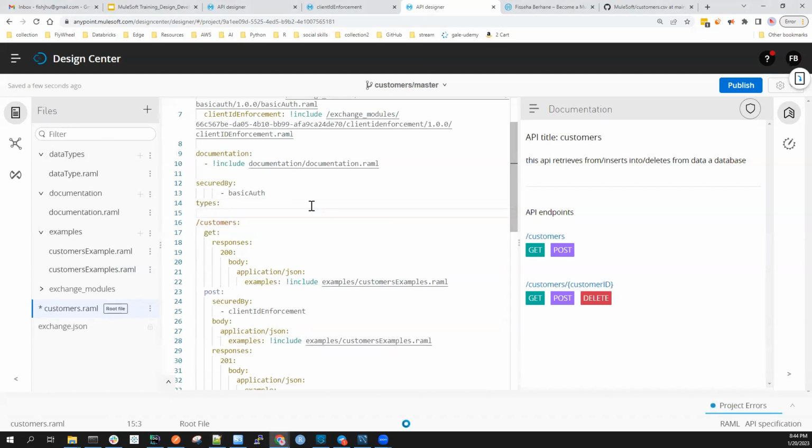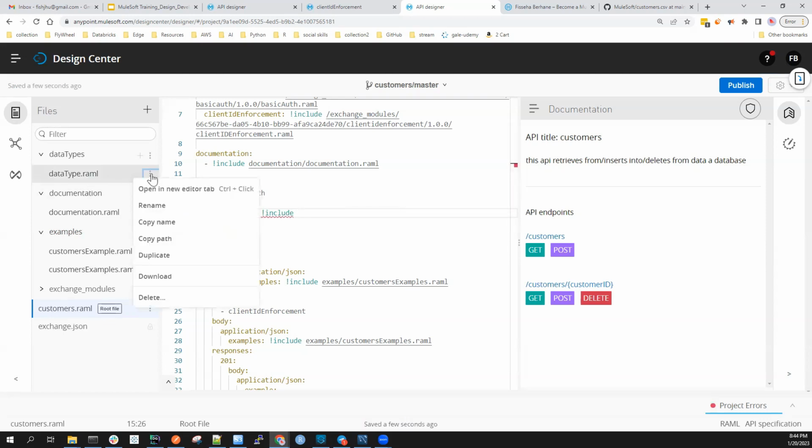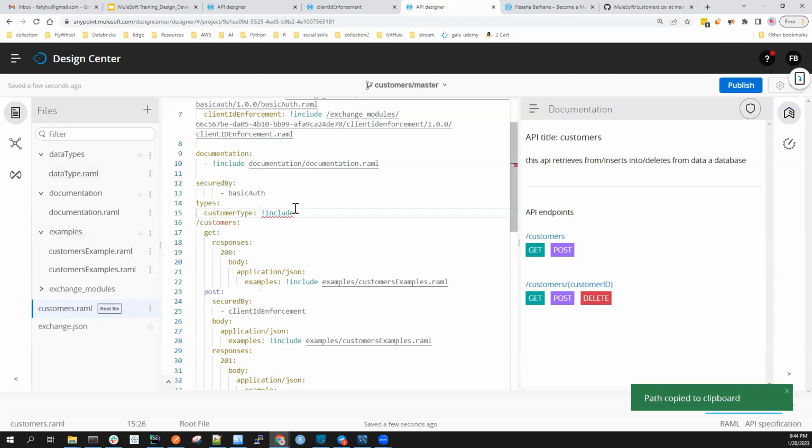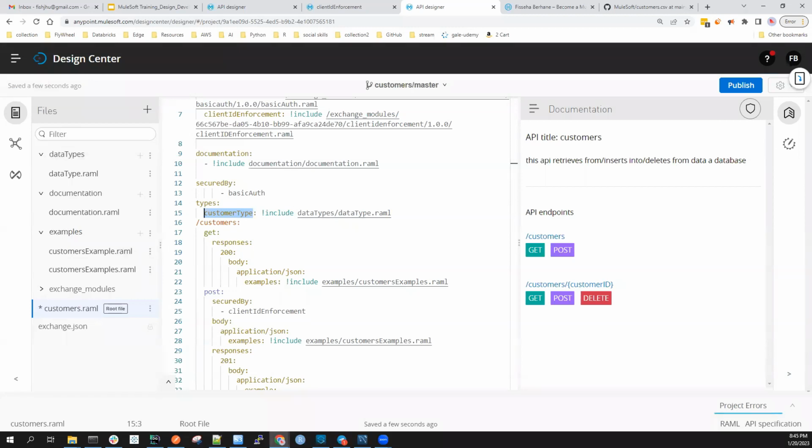node. And this also we put as key value pairs because we can have different types. So right now we just have customer only. Customer type, I will call it, and then exclamation include the path for this fragment, copy path. Let's see if I do copy path. Yeah, okay, I don't need this. It is at the same level as the customer. So what I do is data type is the folder name followed by the file name. So we have added this. Now this type, I can simply add it to my, let me see.